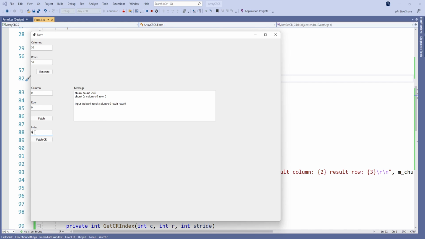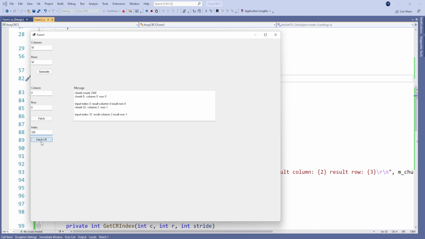And we got chunk 0, which is at column 0, row 0, and there is what we requested. Here's the result of our get CR. So we have 50, so let's say 52. Chunk 52, that's on column number 2, which is correct, and it's on row 1.